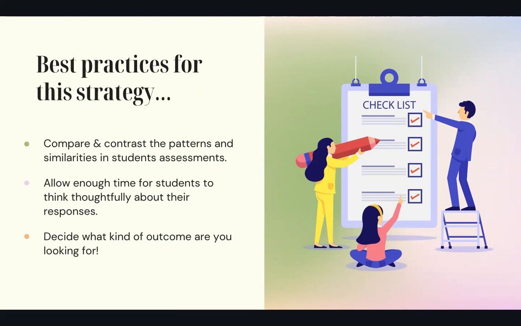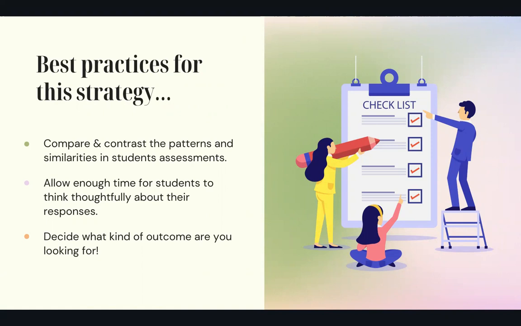Another best practice is to allow enough time for students to think thoughtfully about their responses. When you begin this strategy, you might find that the students need more time to, let's say, recall the information or to summarize it. If you repeat the strategy over and over throughout your course, you might find that students are getting a little bit quicker in their abilities. So you may allow for less time and maybe more time for questions. You really have to play it out.